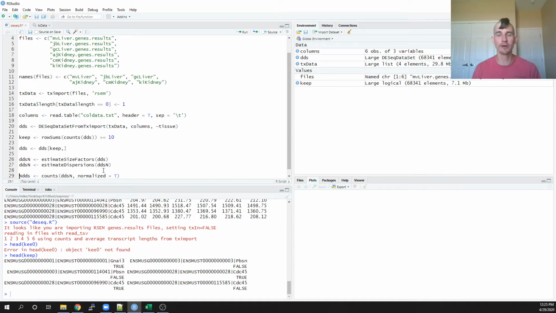So we're going to have to account for these variances by transforming our data, but it's going to be a little bit fancier in a way that I cannot explain. It's going to be fancier than an RPKM or a TPM transformation. But DESeq will do that for us, right? Whenever we run the actual DESeq function, it does the whole job itself and will normalize all that stuff for us.